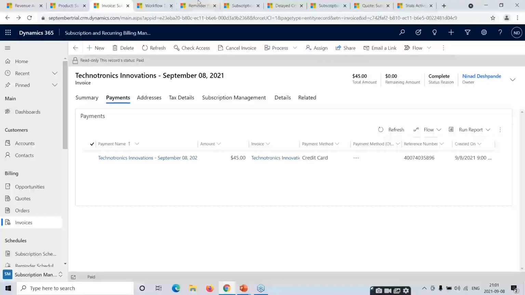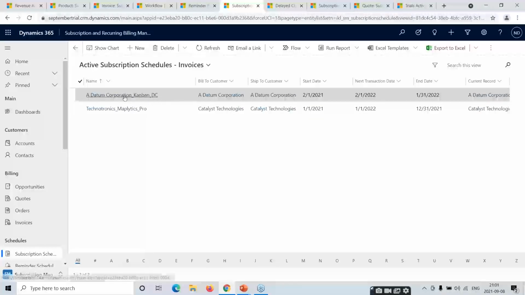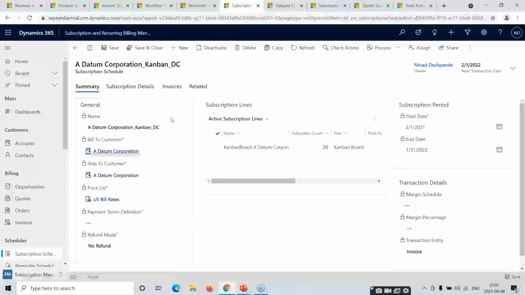However, in the real world, we also have certain scenarios where we want to apply, let's say, a delayed charge. So for the demonstration purpose, I've already created a couple of schedules. Let me open one of them and explain what exactly is happening. We have this A. Datum Corporation, who has taken Kanban, one of the other products available from the iNogix bouquet.